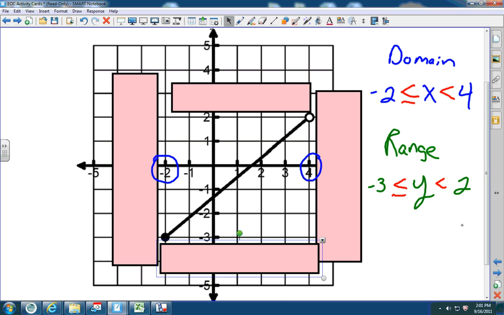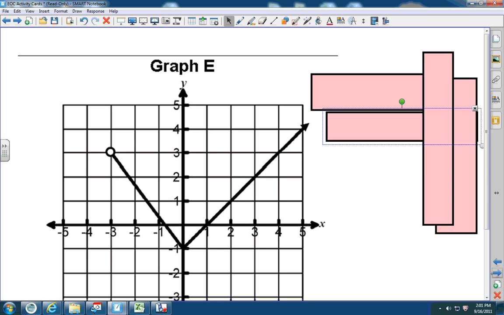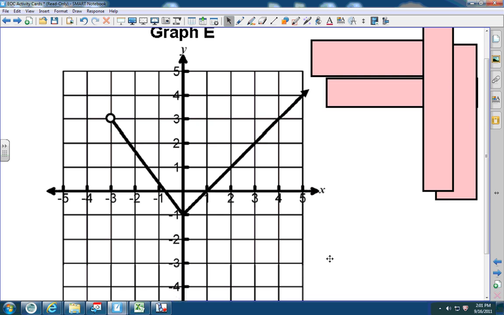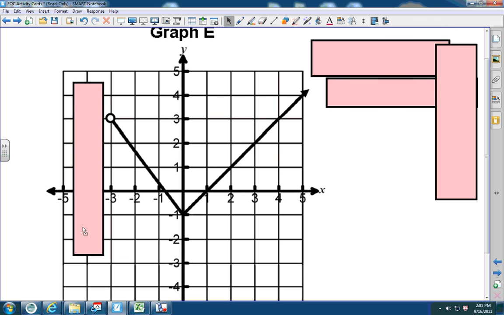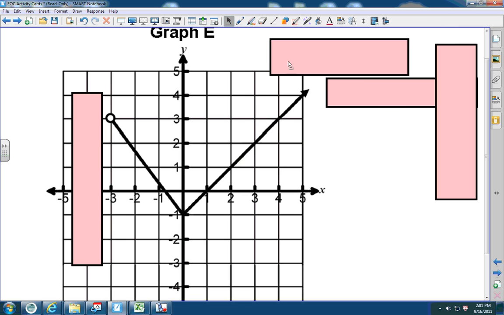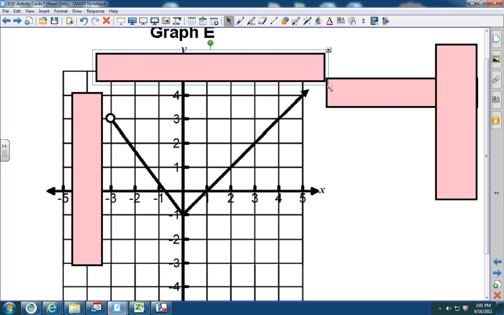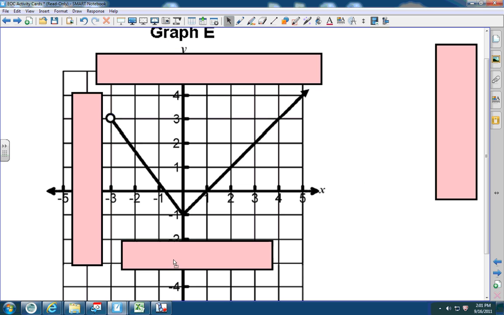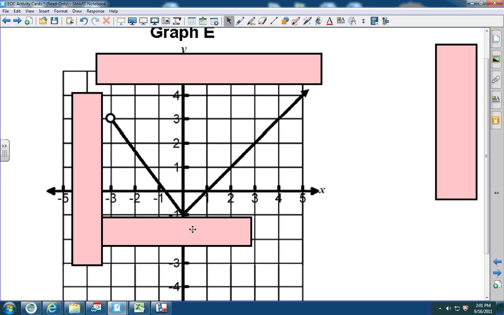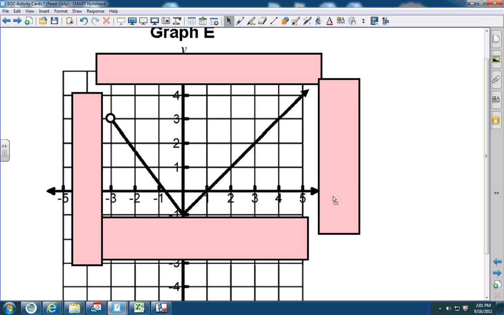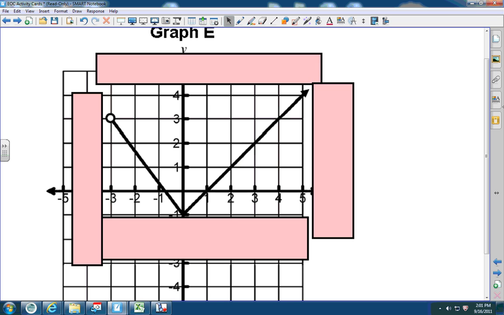Well, now we can go and look at the next one. Here's the next one. If I were you, I would pause the video and see if you can figure out what the domain and range is and come back and see how you did. I'm going to come over here. I'm going to box in my answers. Remember, some of the times after I box them in, you might want to then go back and try and see if you can find out the answer now if you didn't have any luck just a minute ago.